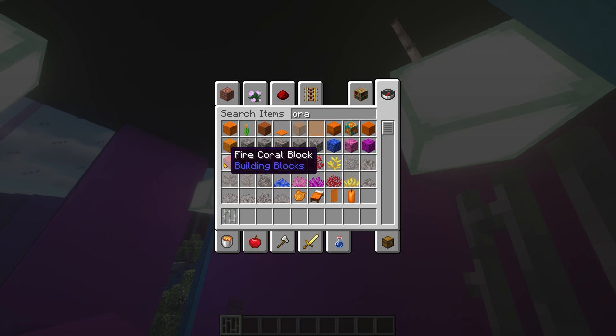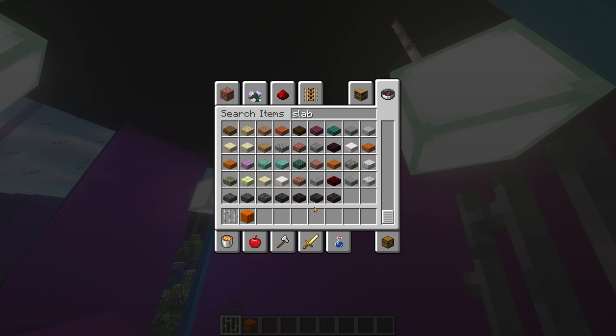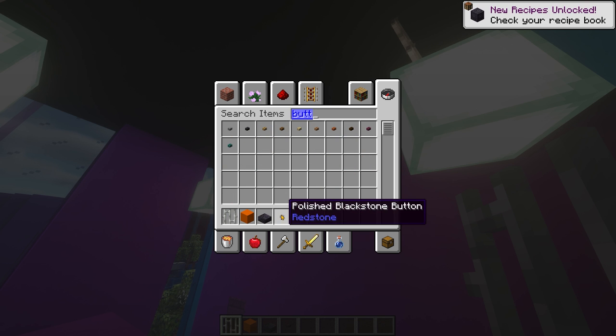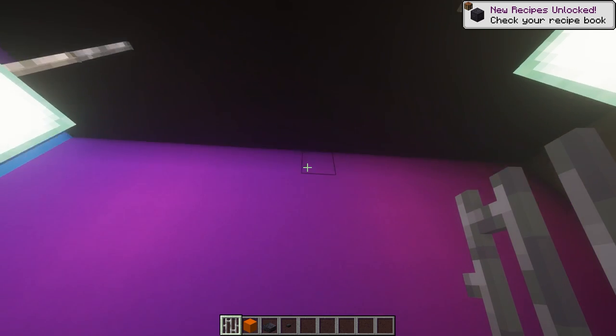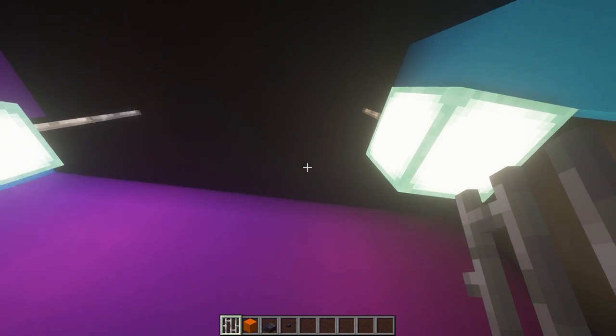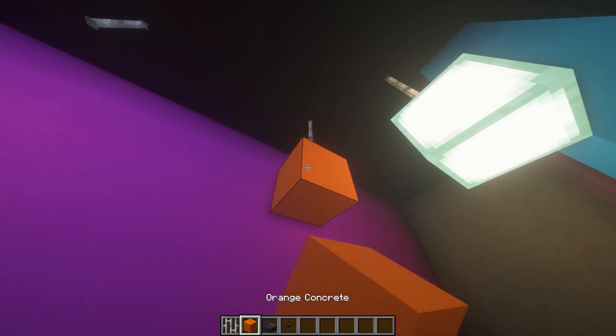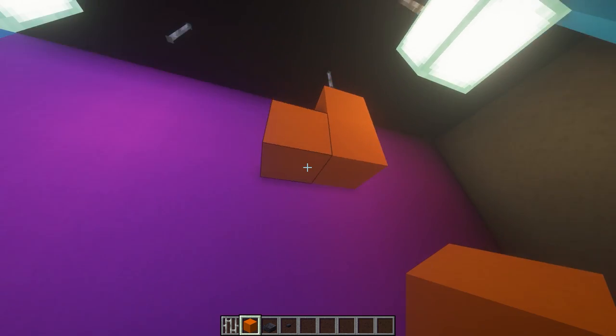So let's grab our orange concrete. Let's grab our polished blackstone slab, and our polished blackstone button. So here we'll have it right here, maybe two blocks down and one there. Here let's start out by one, two, three, like that.